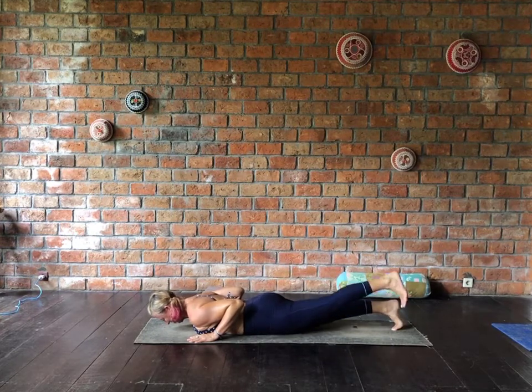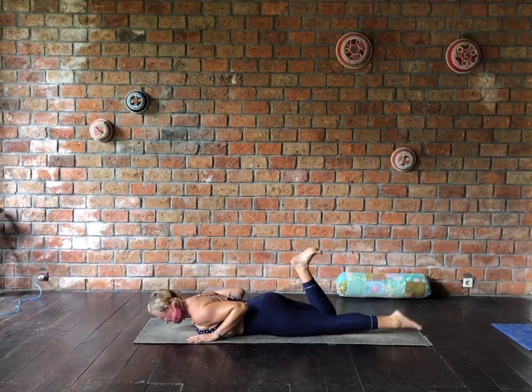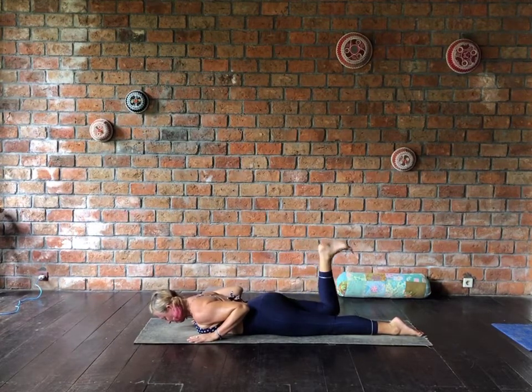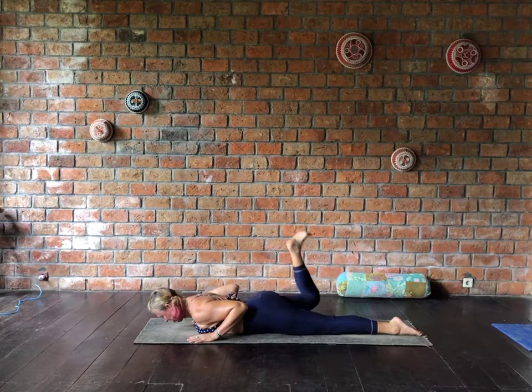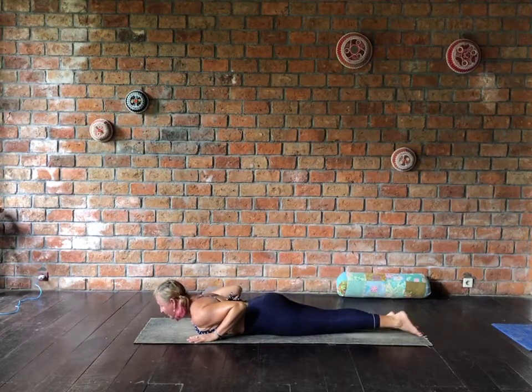It just makes it a little bit harder, and you don't have the full range of motion of the leg just yet. And again, you can bend into that leg and flex the foot and lift up here, and then moving it to the side and back, to the side and back. So it's like it's coming out, the knee's coming to a 45-degree angle and back. Exhale, release. I'll demonstrate on the other side.